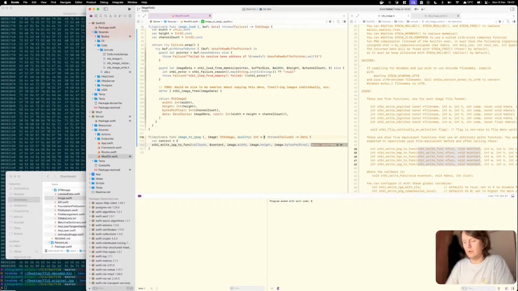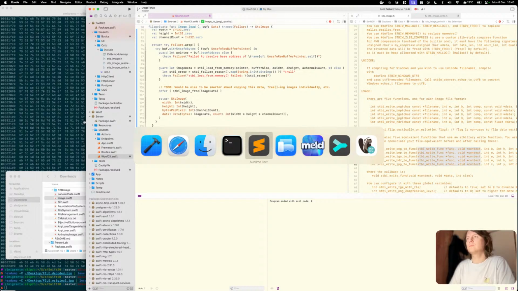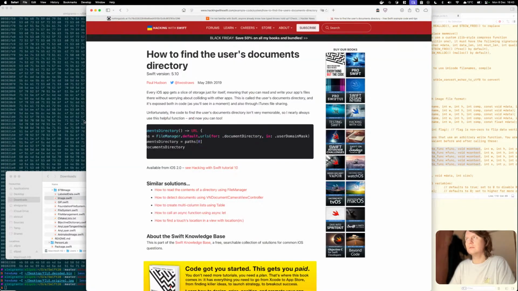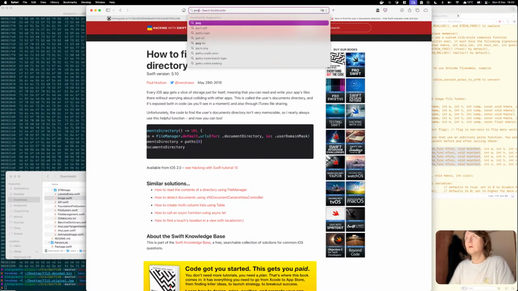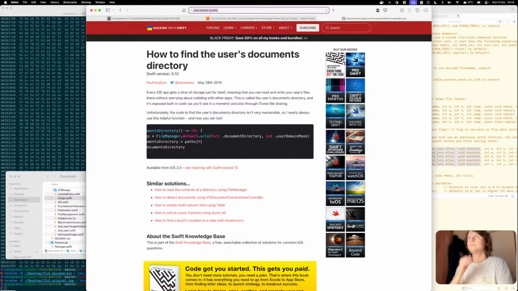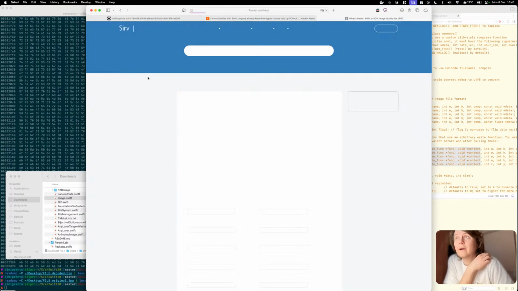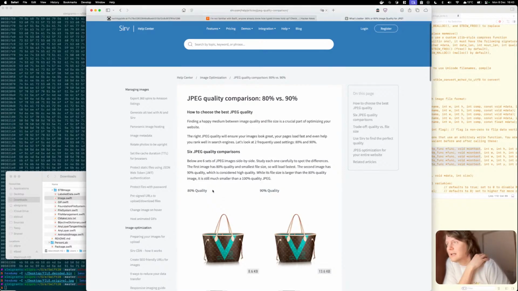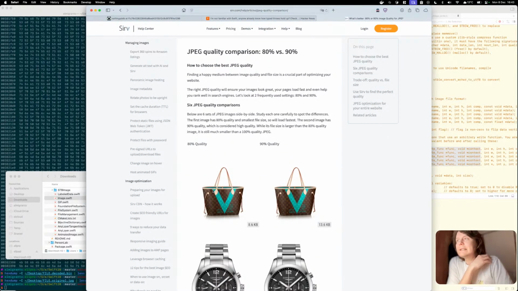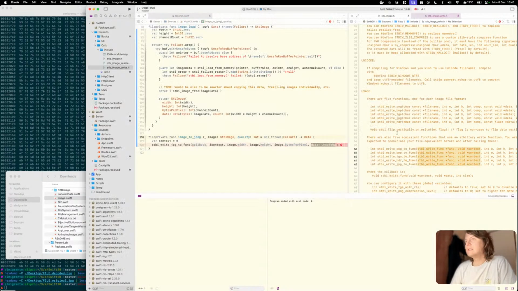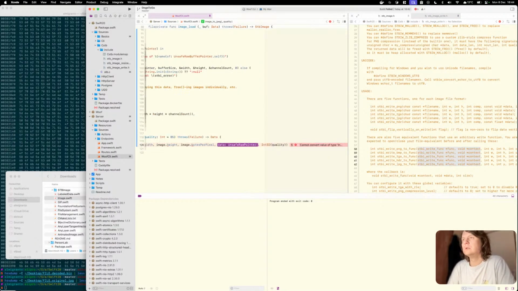I don't know, 95. What is the default quality for JPEG? What is better, 90 or 80? And the answer is, well, 90 is better if you care about size, and 80 is better if you... Oh my god. 85 here, normal.